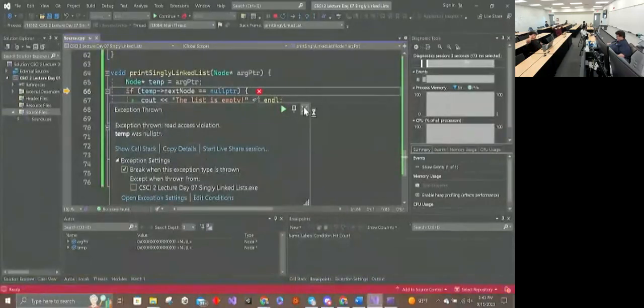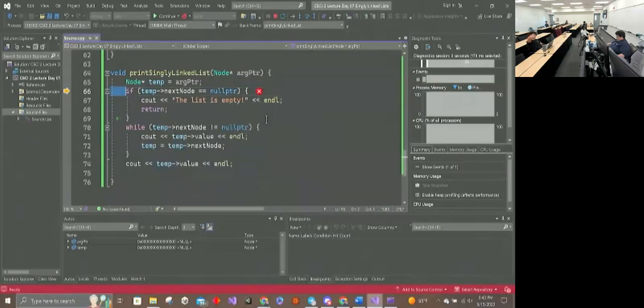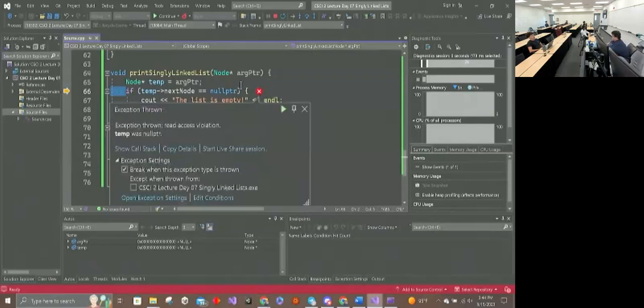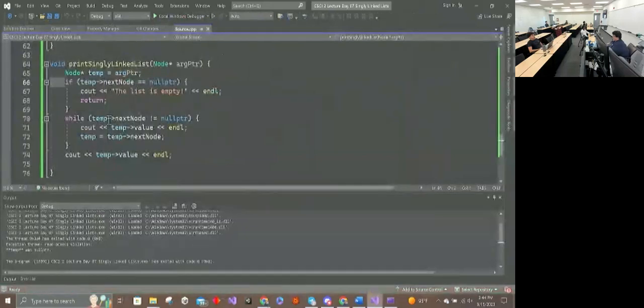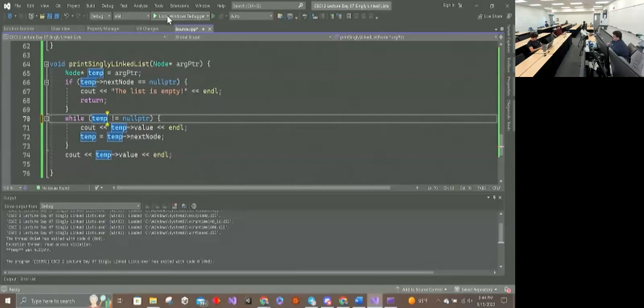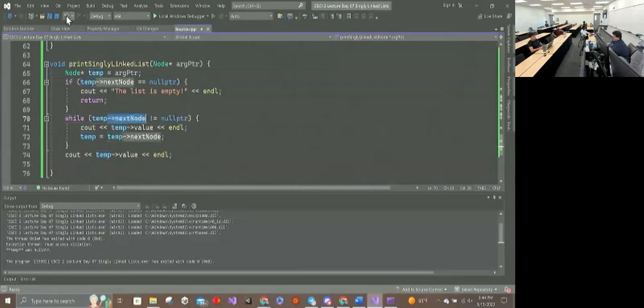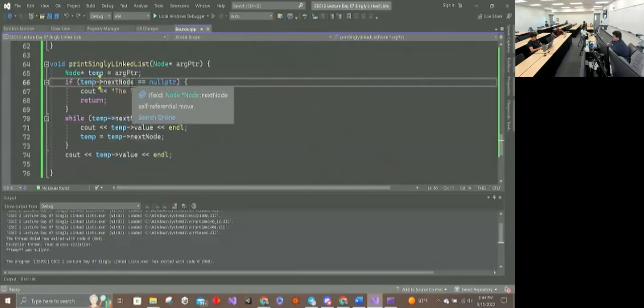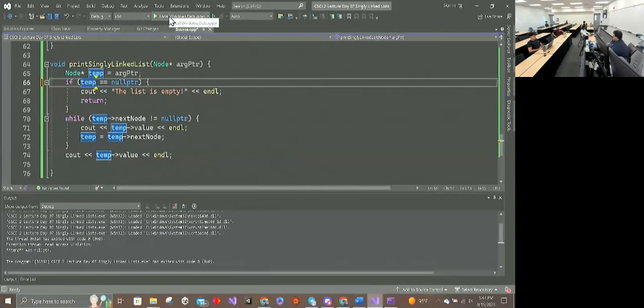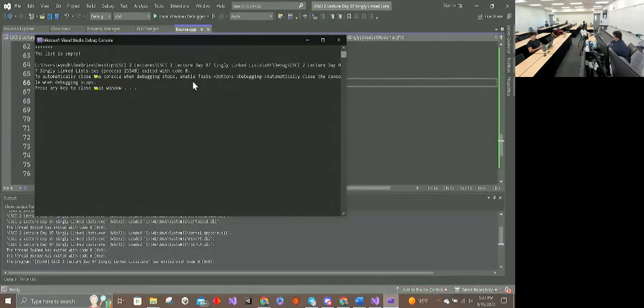Nope, still causing a problem. Why? Not if next node equals null pointer, if temp equals null pointer. Duh, I'm putting in the second element. We want to do the first, undo. That was the wrong one. I want temp to point at the first one. I love CSCI, it tells you what's wrong. All you gotta do is read it and go, what did I do wrong? It auto-fills in stuff for you. It's like the biggest cheat.